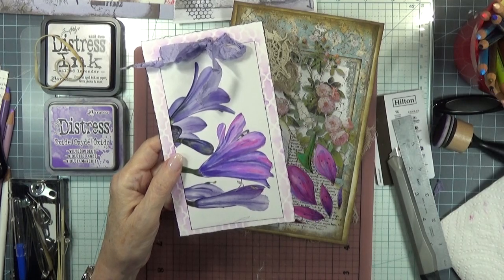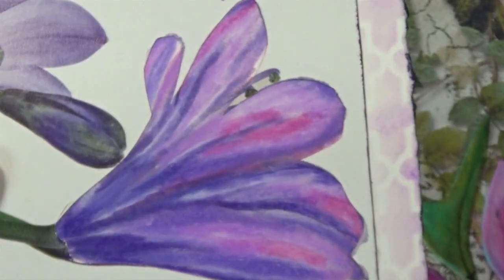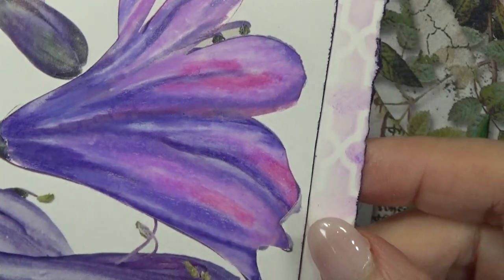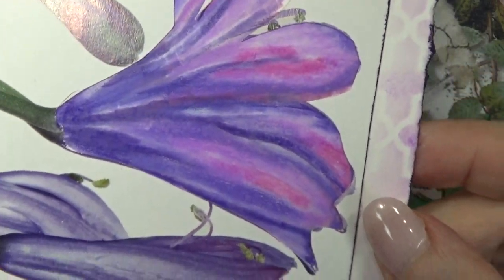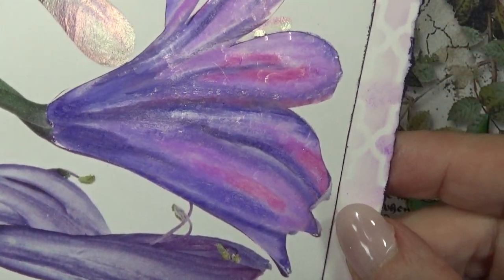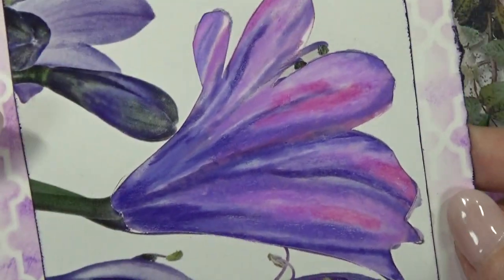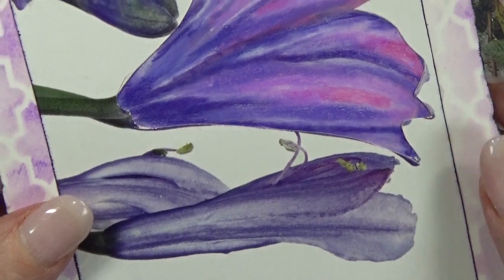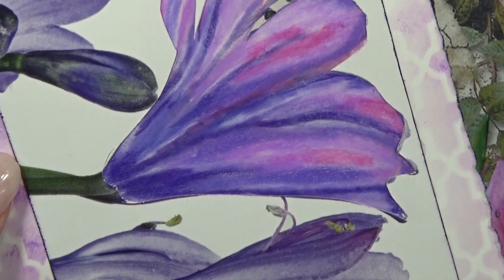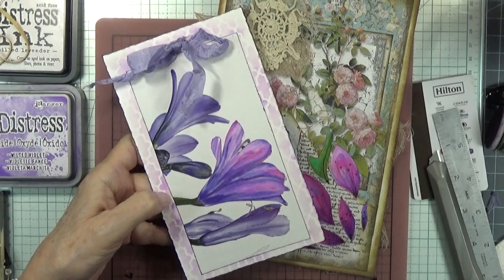Now, let's just get this nice and close. Okay, come on, camera. And I'm going to bring this over here so that you can see. Just enough waxiness in that Prisma pencil to achieve that.